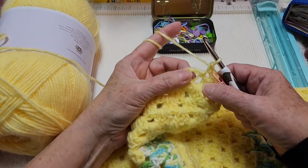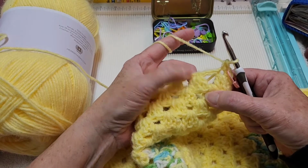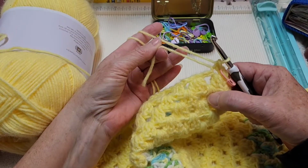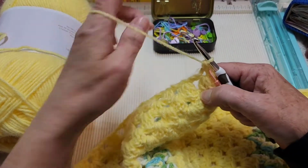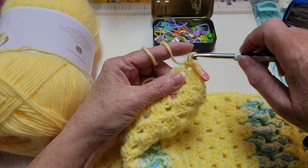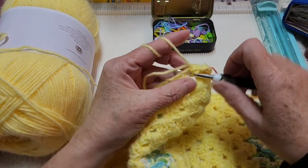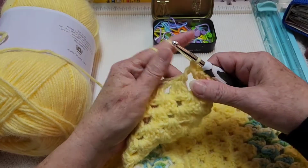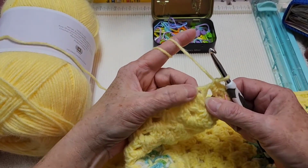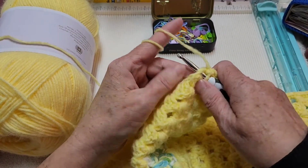And then we're going to put 2 single crochets around that chain and 1 single crochet where our granny stitch is in. And I'm actually going to go over my ends so I don't have to sew them in later. All right, so 2 around our chain, 2 single crochets. And then 1 single crochet in the next stitch where the granny stitch is in. 1 single crochet in there.